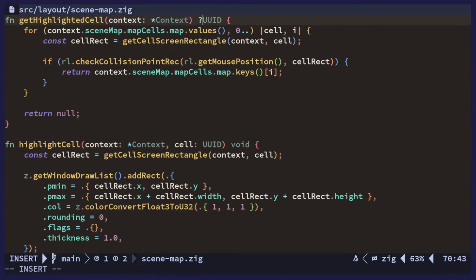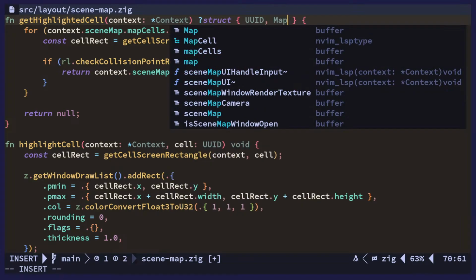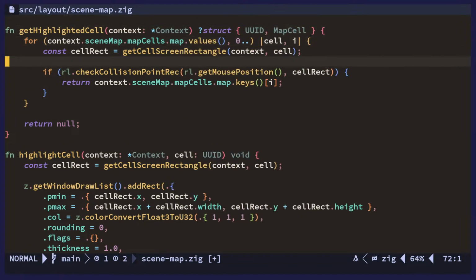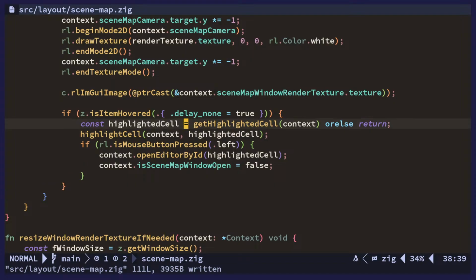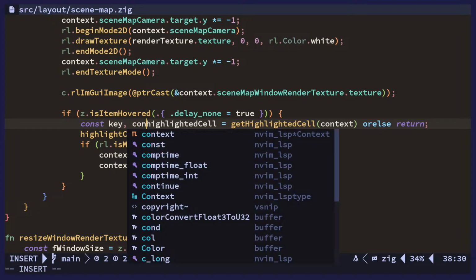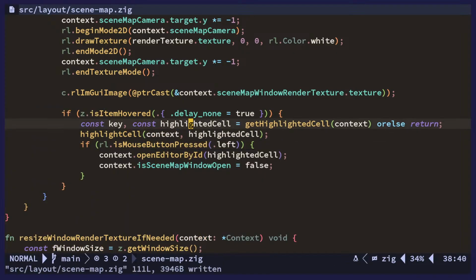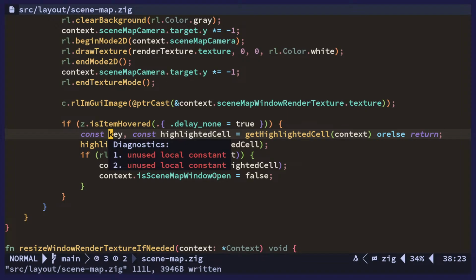Okay, let's do this. Let's do struct. So we get the key and the value. The value is a map cell. There we go. So we get the key, and then we also get the cell. There we go. And now here we get the key and the cell. Wait.